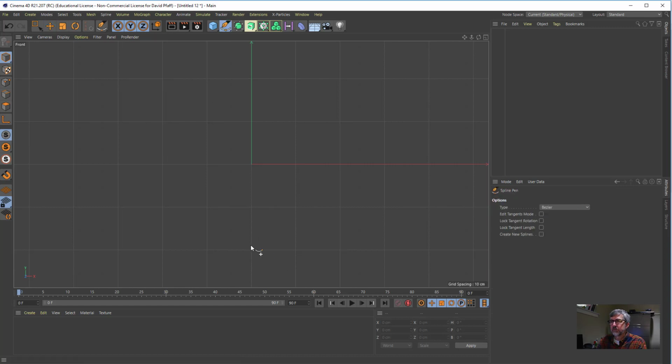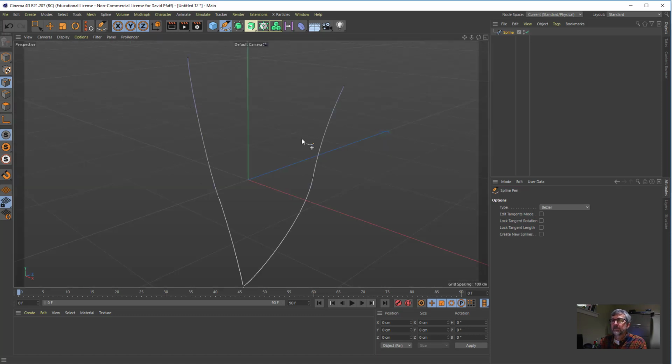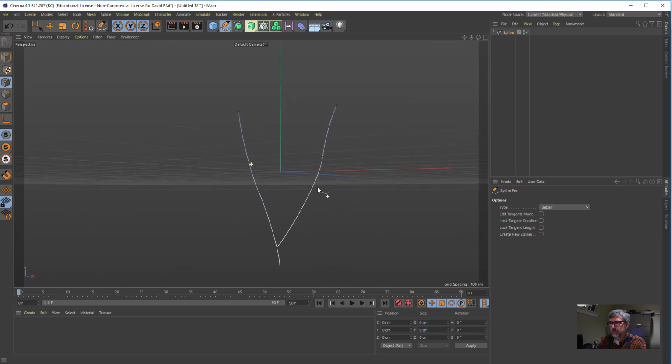I'm going to choose my spline tool, and again, we're just going to make a sort of branching Y. Okay, and I'm going to move them close together. Middle mouse wheel, click the perspective view. Now we're in a similar situation as we were before.